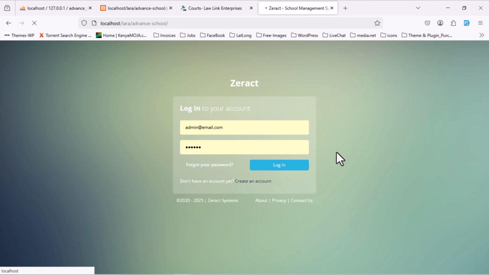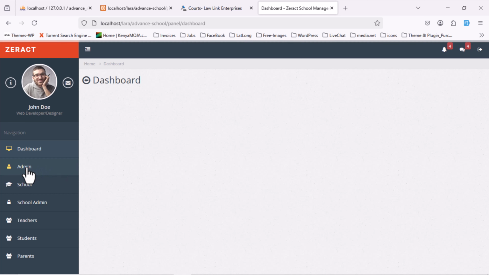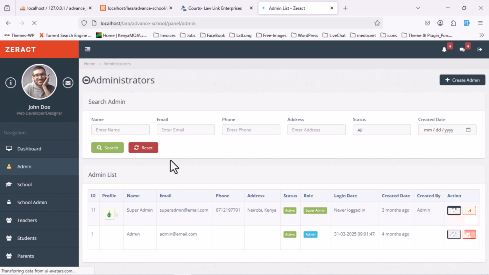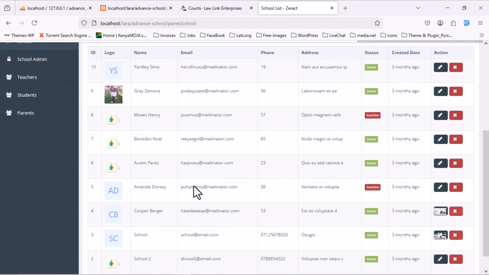Yeah, so this is a school management system, and if I list the admins, you can see that here I've instructed the system to extract the first letters, like admin, and give me AD. How about the school? I've instructed the system the same.